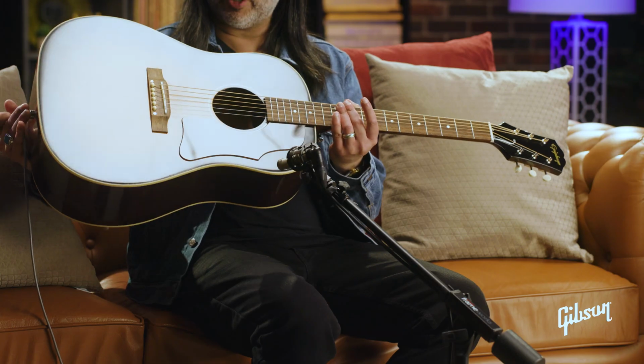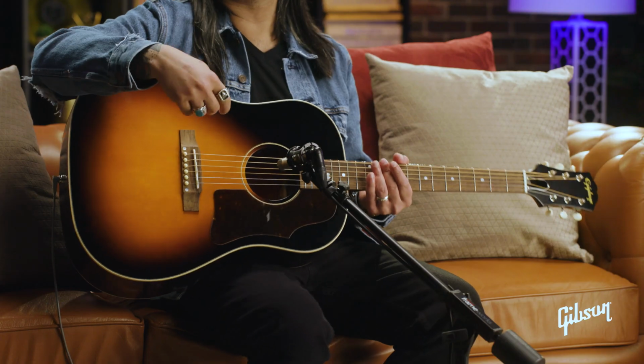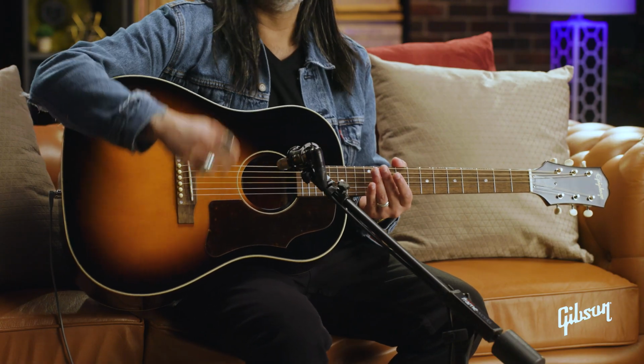A fine instrument for under $1,000. I would say this is great for a beginner, even intermediate, or if you're looking for a first-time acoustic to play on stage or do recording with, as you now get to have some electronics on this model. So you've got the Fishman Sonic Core under saddle pickup. What you were hearing there was the pickup and the microphones mixed together for the mix.